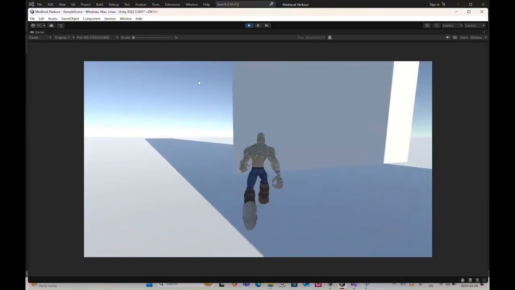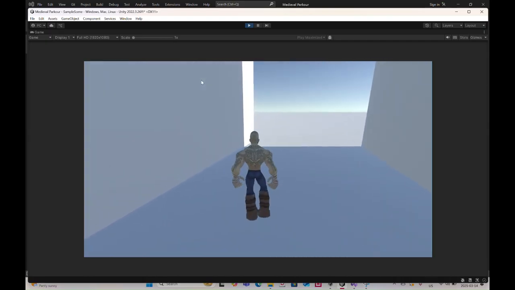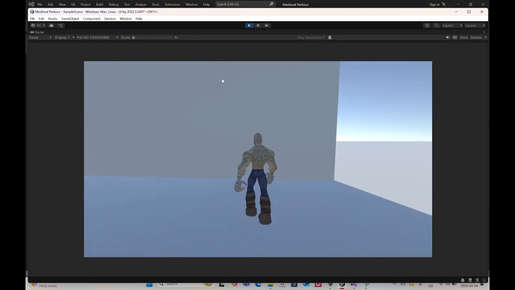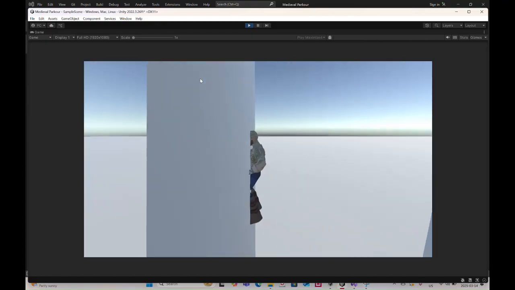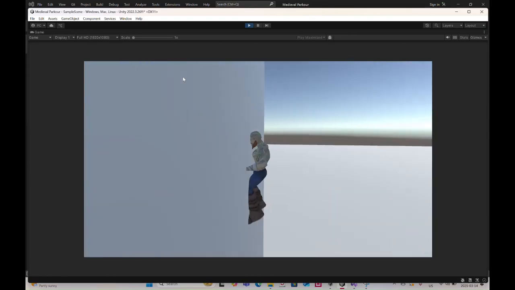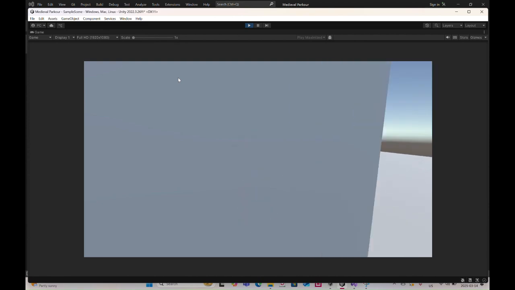And the next thing that I want to fix for this video is whenever I'm wall sliding and then jumping, I want the camera to stay sideways. I don't want it to be like this. That way I don't go into the wall.